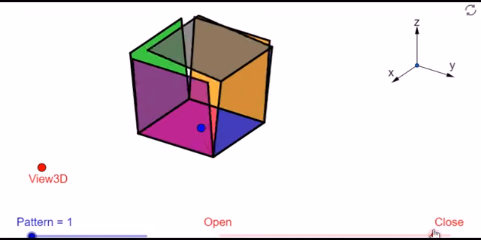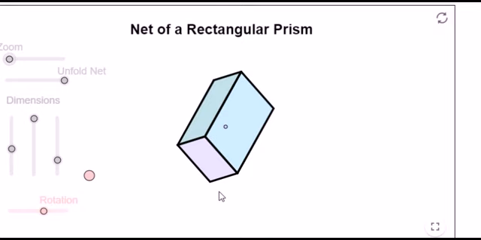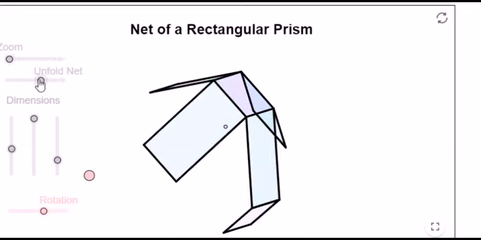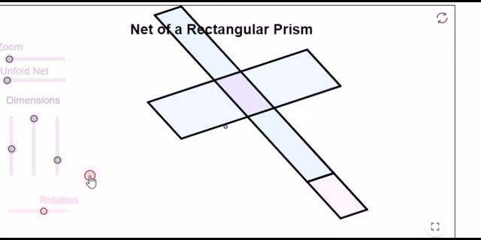So that's the cube. Here we have a rectangular prism, often called a cuboid. It's the same principle. It's still got 6 flat faces, but they're not necessarily squares. One or more of the faces could be square, but they can't all be square because technically that would then be a cube. So all of these faces are rectangular. If I unfold that, and this isn't the only net that would make that cuboid, we end up with 6 different rectangles.